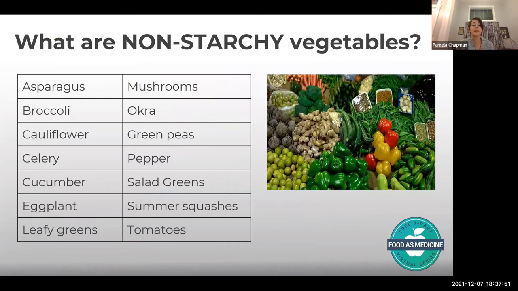we can see some examples of these non-starchy vegetables. You've got asparagus and broccoli and cauliflower. Maybe you love eggplant this time of year, maybe baked in the oven. In the summer you have your summer squashes, like those ever-growing zucchini that we have here in Utah that like to grow really large. Lots of choices. Keep in mind that it doesn't just have to be fresh vegetables. You could also use canned vegetables or frozen vegetables. You just want to have half that plate be these non-starchy vegetables.